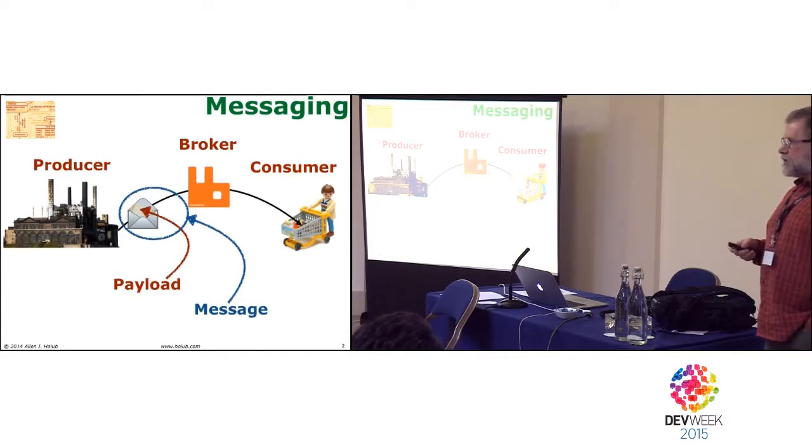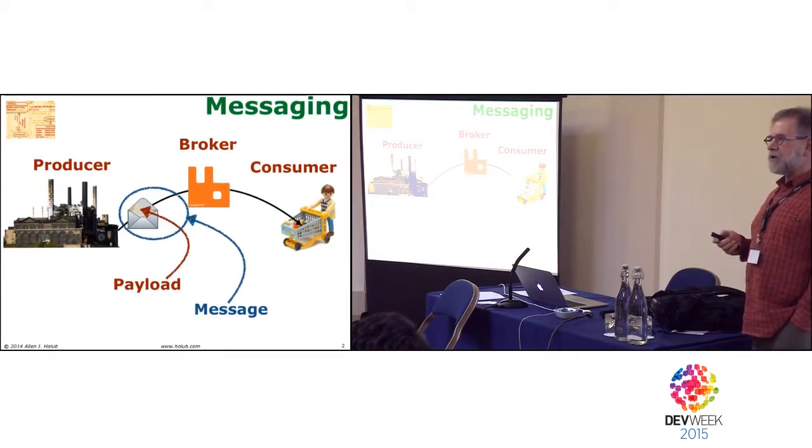Is everyone following what I'm saying here? In other words, if the consumer were a service, and I wanted to put a new service on, I can put the new service on and it can just connect to the broker. And the producer doesn't need to know that I put a new service on because it doesn't need to know its address. Right? If the service was bound to an address, I'm in deep trouble because now every time I put on a new server, I have to somehow tell that to the producer who then is going to have to physically bind to it, and that's not really a good situation.